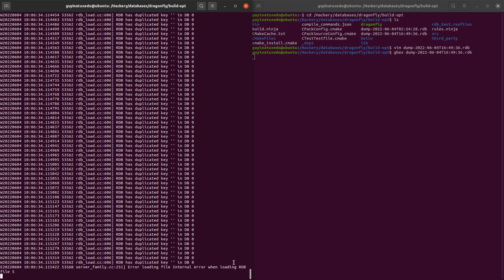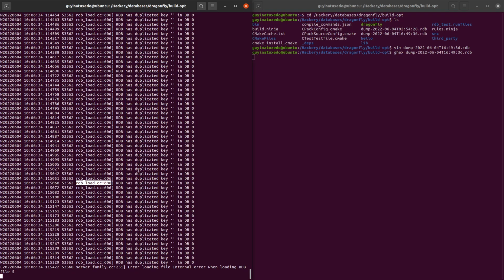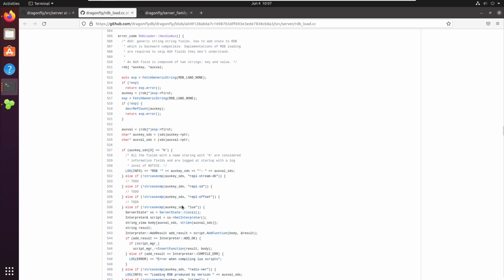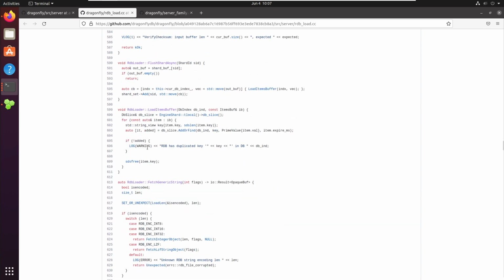Although one thing that we did get from doing this is rdbload.cc line 606, we know that that deals with some of the logic of loading in the actual file, spitting out a bunch of errors. Let's go see where line 606 is. Right here at load item buffers. Okay, cool.